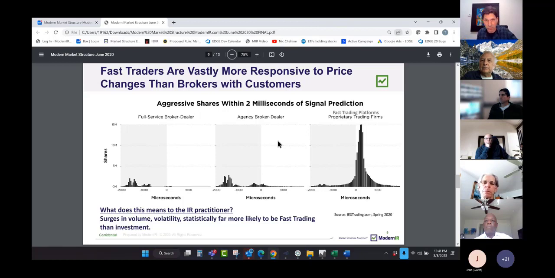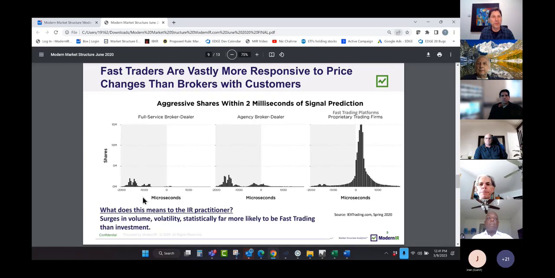So Themis Trading, where Joe Saluzzi, one of the panelists, comes from. Instinet, which is owned by Nomura now, that's an agency brokerage platform, and then you've got proprietary trading firms like Citadel, Virtu, Hudson River Trading, Jane Street, Quant Lab, Infinium, GTS, Tower Research. I could go on and on. They just trade their own capital, and what IEX did was look at how prices change when the principal behavior in the market is each of the three.